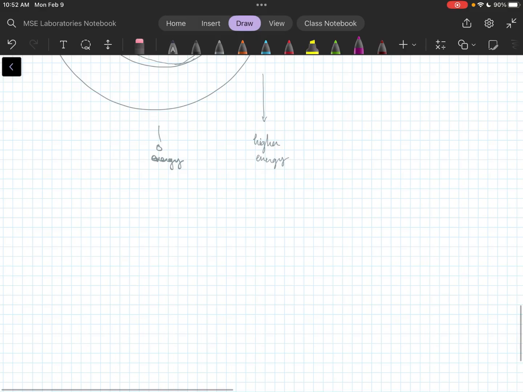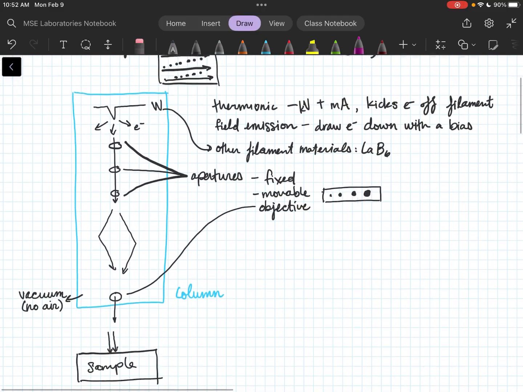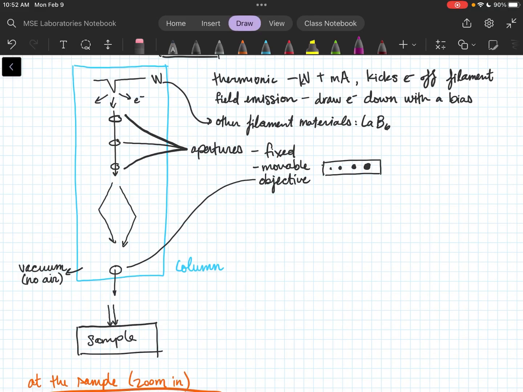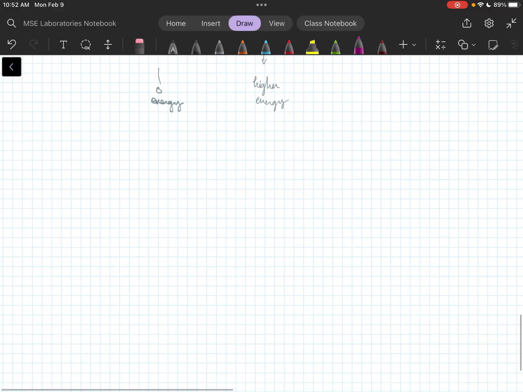Okay, cool. Just a couple more minutes. Let's do like 5 more minutes. Let's talk about what makes a good or a bad sample. Going back up here to the column, do you remember what environmental condition the column is in? Vacuum. Can you give me an example of maybe a sample that would be bad for this technique based on that information? Water. Absolutely.